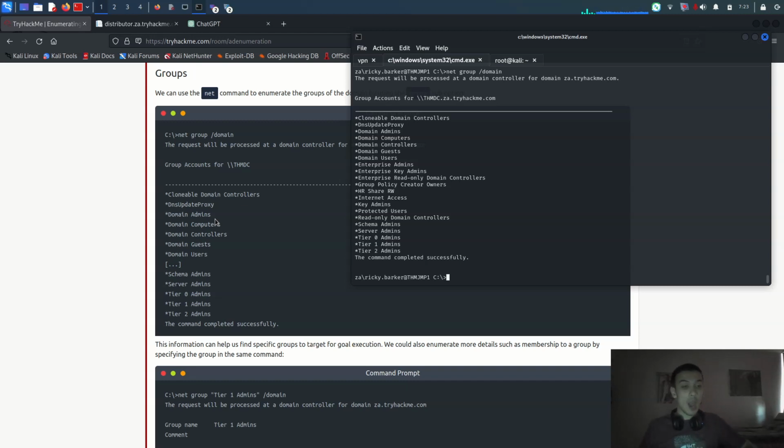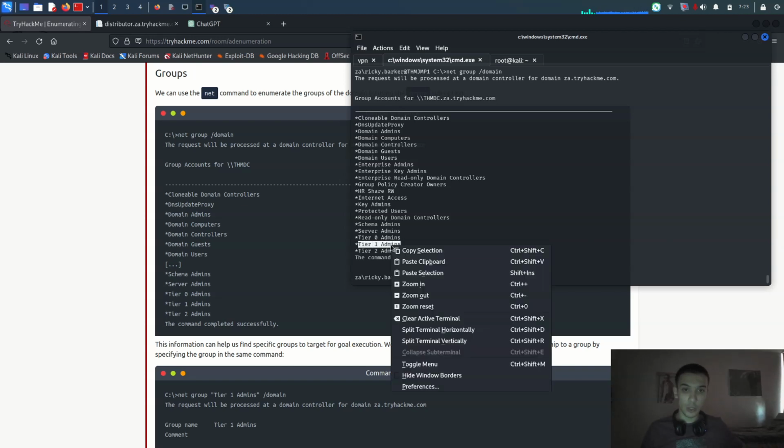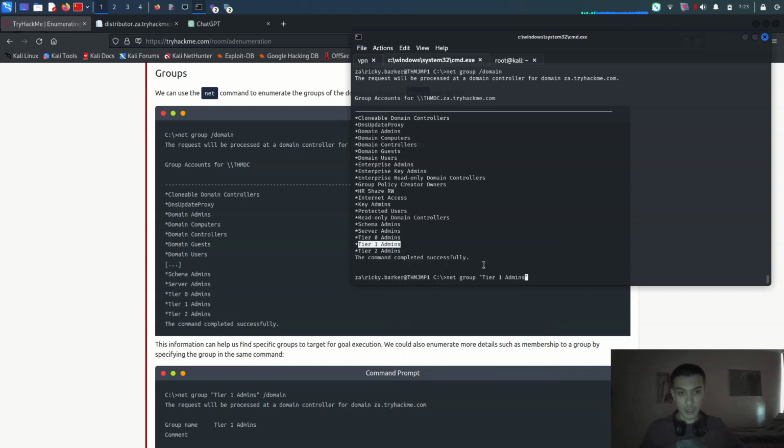So how are we running this? Just look at net group one more time. We are generally using it with quotation marks, and in the quotation marks we add which domain group we are looking for. For example, I'm going to look for tier 1 admins here. I'm going to copy this and say what we were doing before, then /domain.